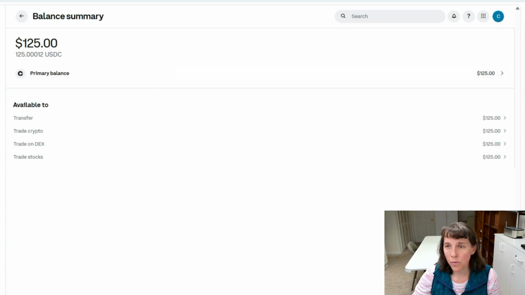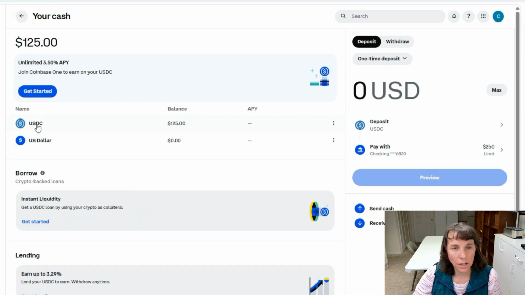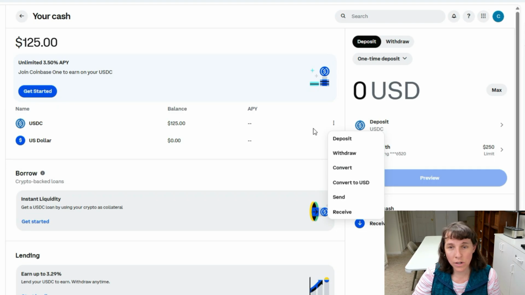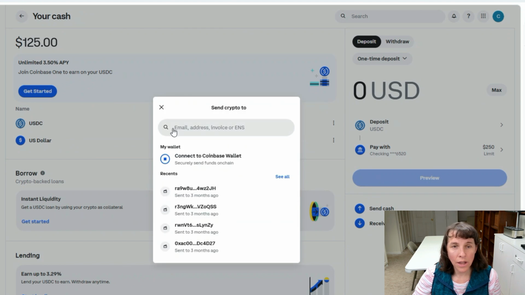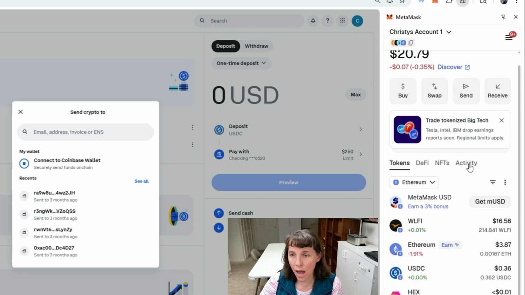Now the next thing we're going to do is go back to the cash here, and when I click on the cash, you see USDC, there is a little option right here, the 3 dots I can click on. When I click on those 3 dots, send. I can send it out from here. Just click on that, and then I need my wallet address from my Metamask. And to get that, I'll go in under the Ethereum network because we're sending out an Ethereum. We're going to send that USDC to the USDC token inside my Metamask.